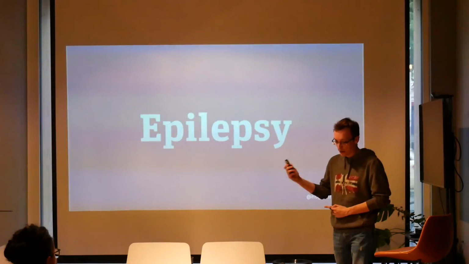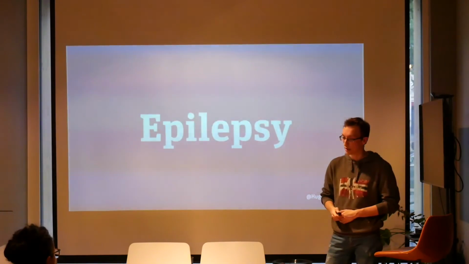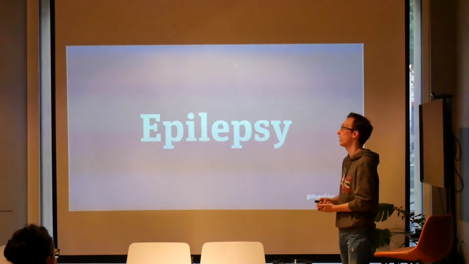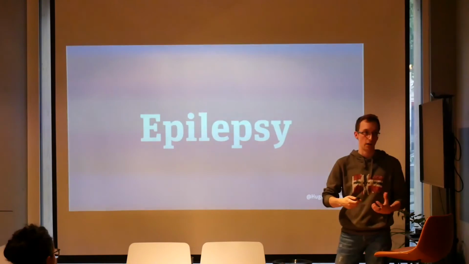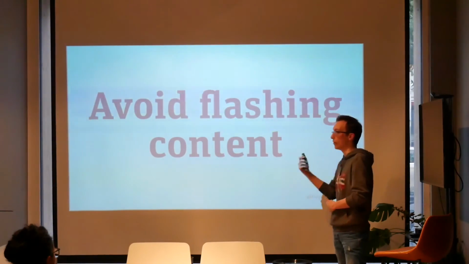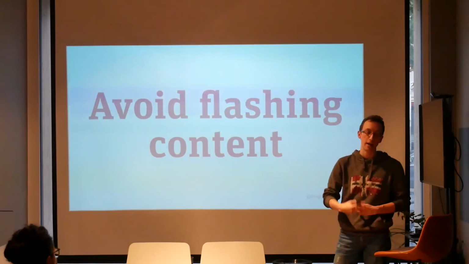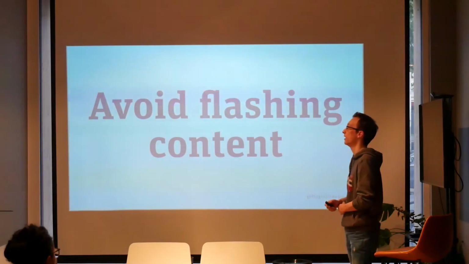And the last topic we'll tackle on cognitive impairments is epilepsy, which is a very difficult one as well. Fortunately, the risks are rather minor. I mean, it's unlikely it will cause a problem, but still avoid flashing content, like highly flashing. We're not talking about just video here, but something very visually aggressive.